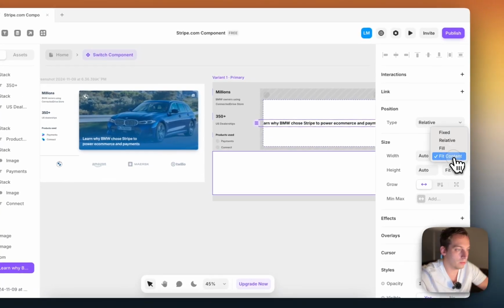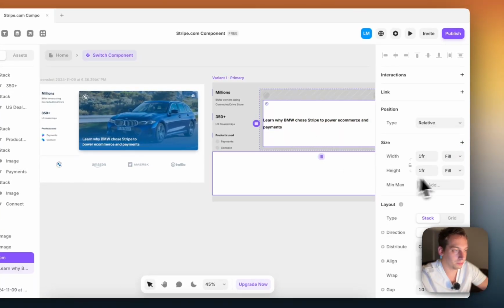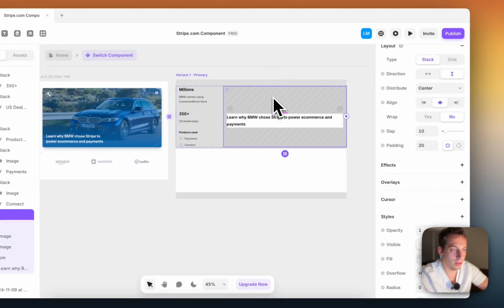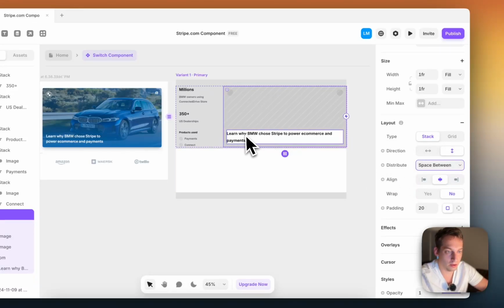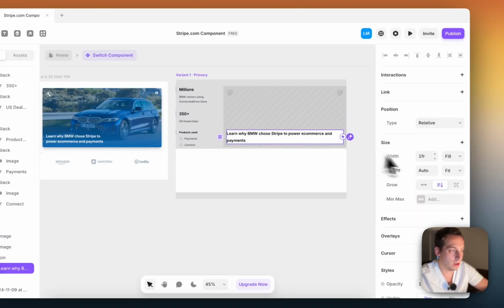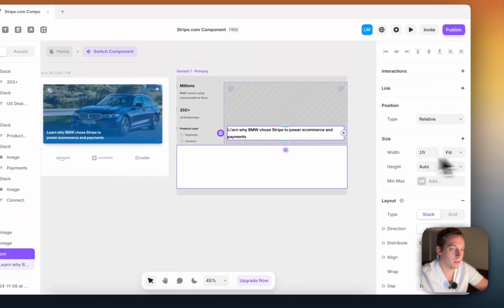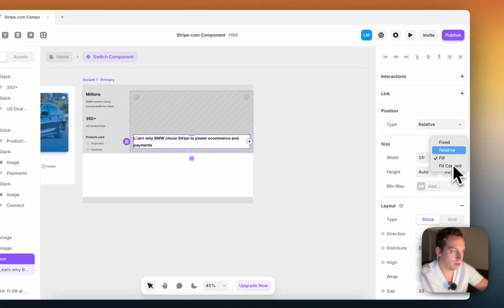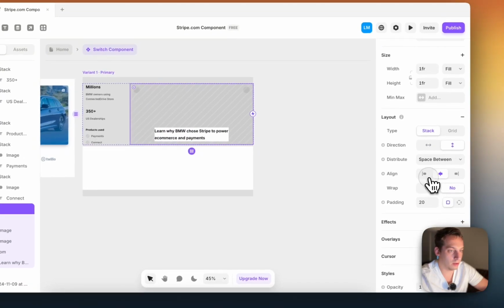So this width has to fill, this height has to fit the content, and then this one has to basically space between because it's going to go on the bottom, and this bottom thing has to be a little bit like a fixed size. And so maybe we can do this and go like this.